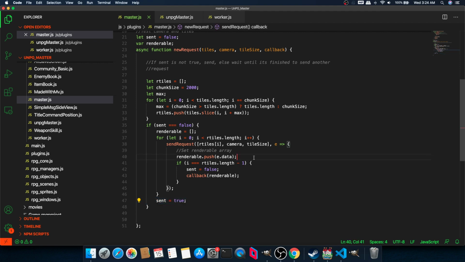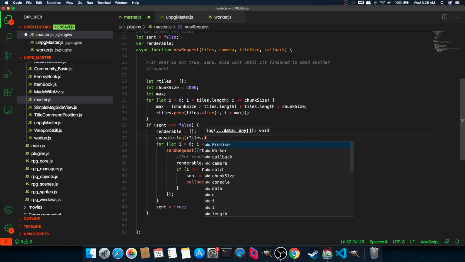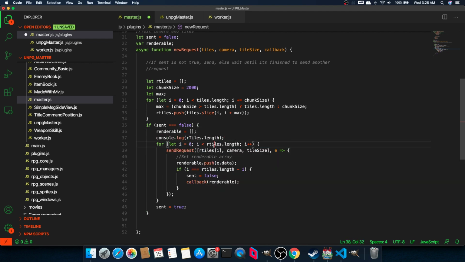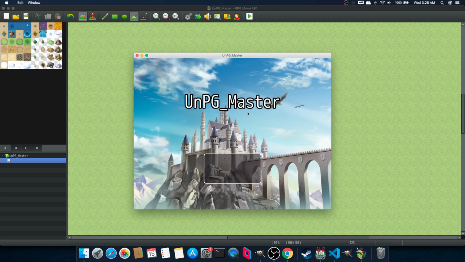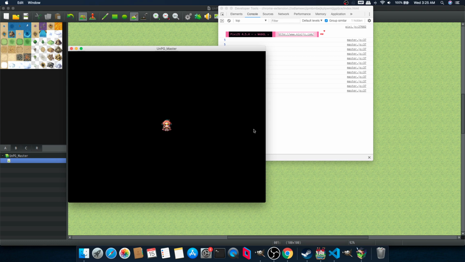Boy, dude. See if I can figure this out, though. Should be able to figure this out pretty easily. Fives. Yeah, so it should be using 5 threads.